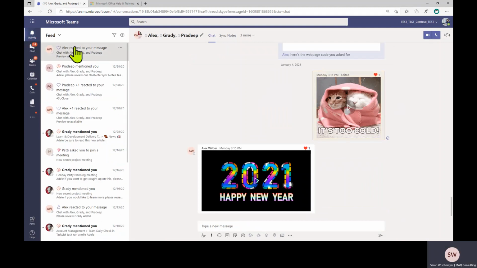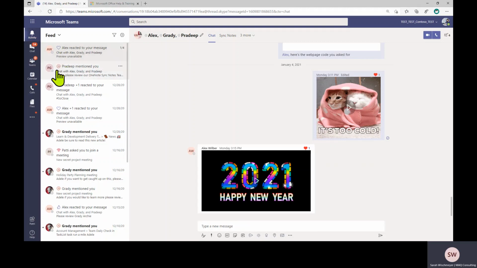And this list is from top down, the most recent activities are at the top. So that's what you're going to see at the very top. Anything that's bold means that you haven't read it yet. It's unread. And then you'll also notice certain symbols that actually tell you what kind of activity it is. Is it a reaction like a thumbs up or I love this?